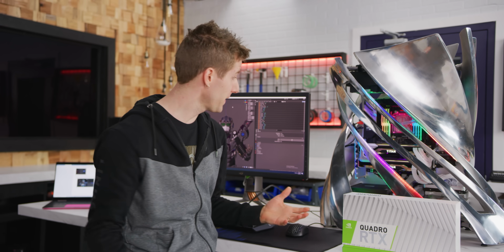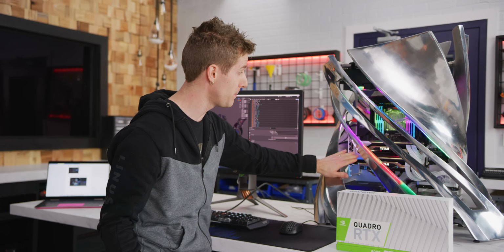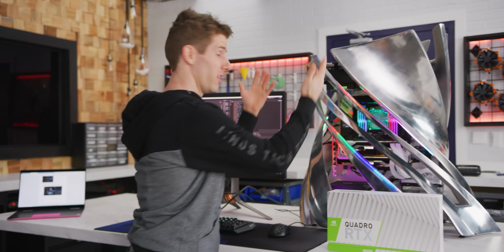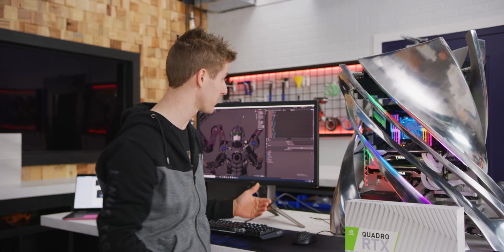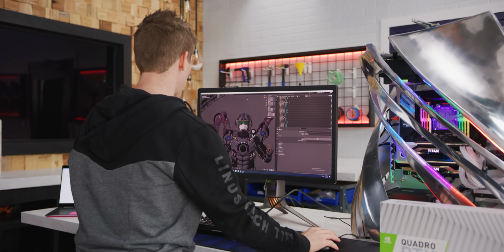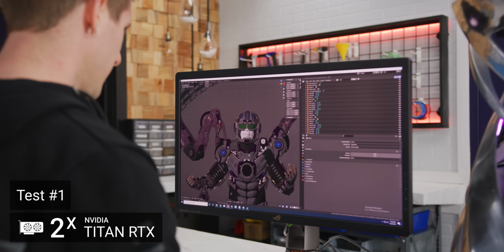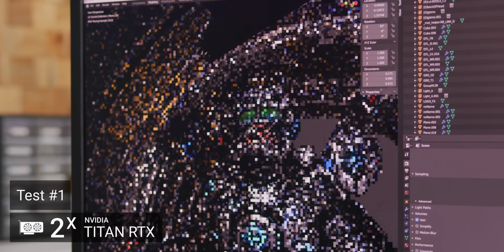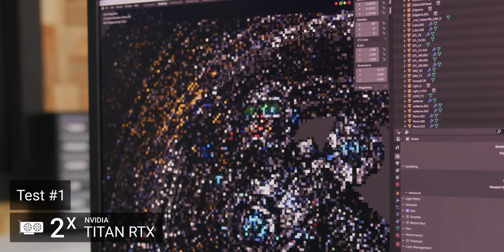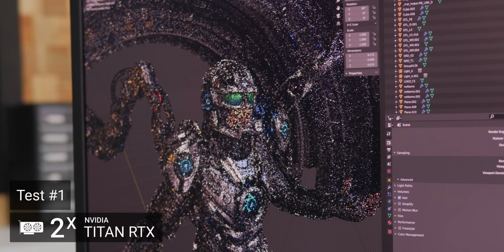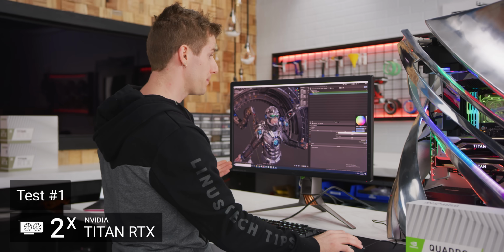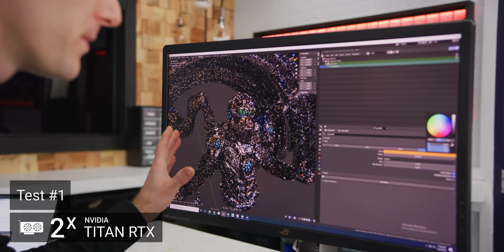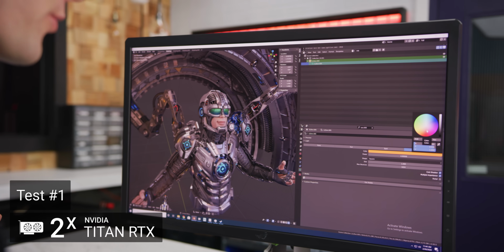I wouldn't blame you for thinking that the dual Titan RTX GPUs in our Compensator 2020 build is the pinnacle of desktop GPU performance. I mean, watch this, guys. Okay, so I've got a live Blender viewport here. I'm just gonna switch to the rendered view. Holy smokes, that's friggin' incredible. As a digital artist or animator, being able to see what I'm working on in darn near real time opens up just about unlimited creative possibilities.